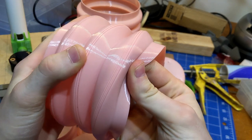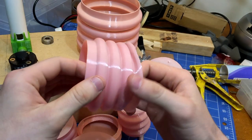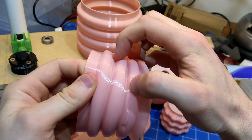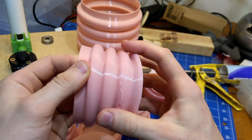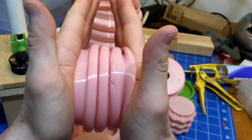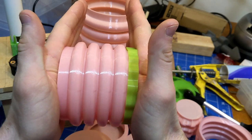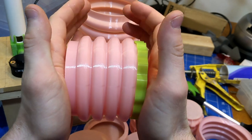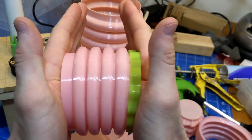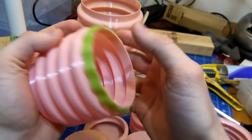So to end off this video, I just wanted to show off some of these and how they printed. This one we saw before didn't print very well, but that's kind of the exception. Generally, they've printed extremely well. They're really tough, and you can get a really good overhang because it's a completely circular profile. So this is one of the earliest examples that was working well, which led to probably still the best bellows profile I've discovered to date, this one here, with the nearly semicircles and the very tight radius on the inside. This compresses really nicely, and there's very little effort required to compress it.